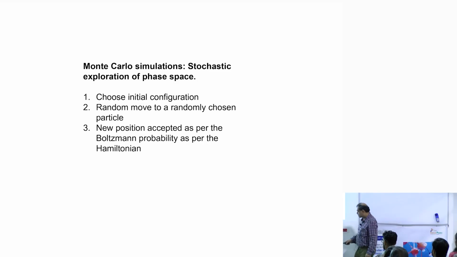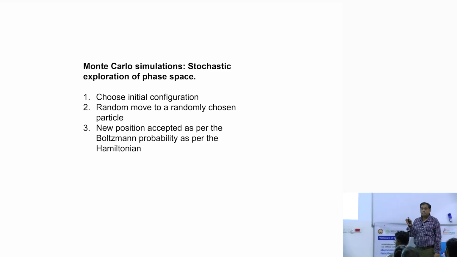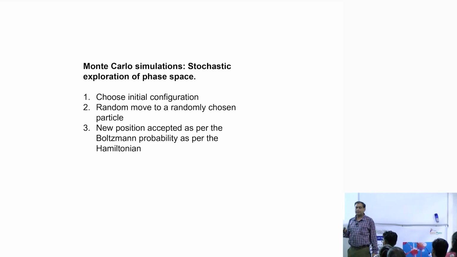Now, Monte Carlo and molecular dynamics essentially give the same result because in molecular dynamics, you calculate the time average, and in Monte Carlo, you compute the ensemble average. Under certain conditions, these two results are comparable because of the underlying statistical mechanics of the system. We know that for an ergodic system, if you calculate the ensemble average and if you calculate the time average, they must be the same in the thermodynamic limit. That's the main catch. Okay, but anyway, let's not bother about those technical things right now.